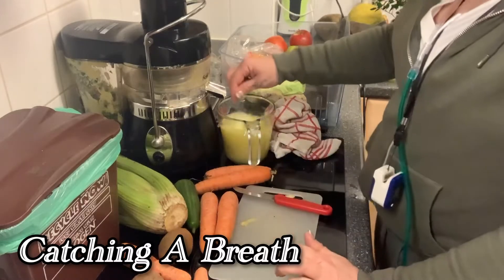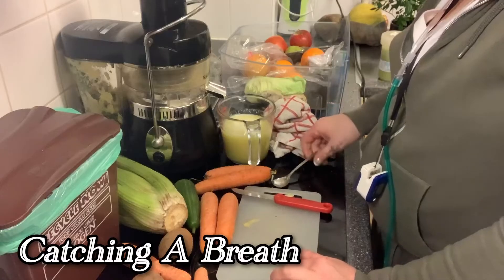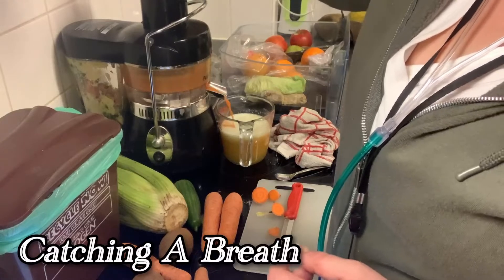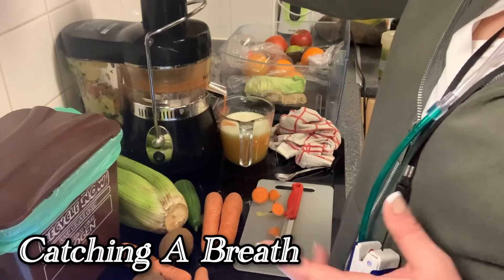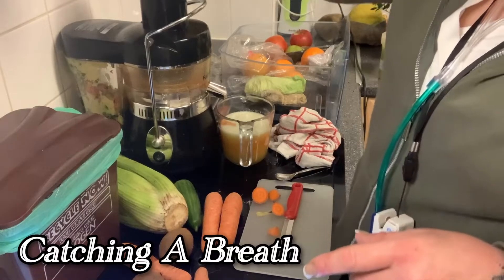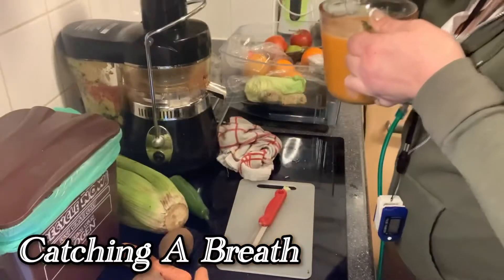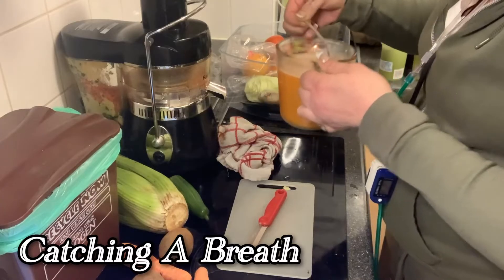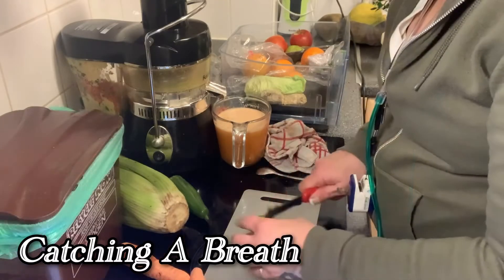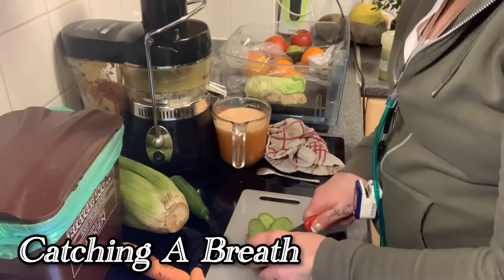So this one has a whole medium-sized pineapple and one apple so far. Now I'm going to put in some carrots. Carrots are a good source of several vitamins and minerals, especially biotin, potassium, vitamin A, K1 and B6. Obviously carrots are rich in beta-carotene, which your body converts into vitamin A. Look at the colour of that now - isn't that gorgeous? That's a different one I've not tried before; it tastes almost banana-ish. A couple of kiwi - we've just gone through all the wonderful bits that are in those. Fantastic fruit with so much in it.